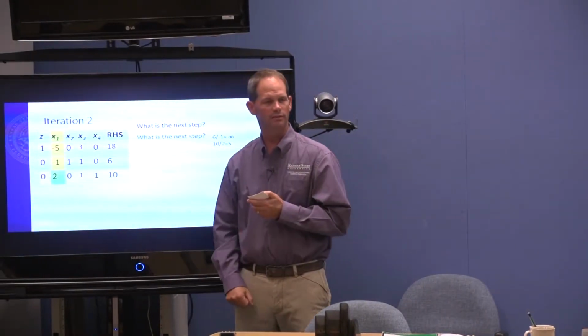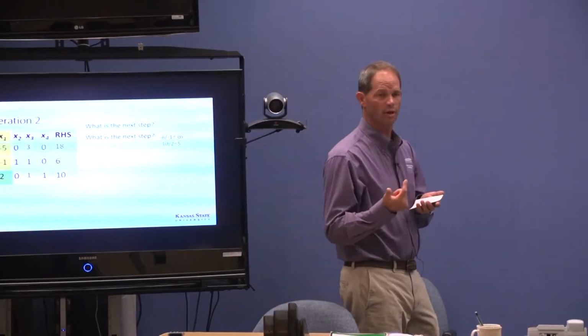Kathy, what do we do next? Perform a pivot. Okay, how do we perform a pivot? You make row 1 and row 2 have zeros. Okay, we need zeros there, and what else do we need? A 1 in row 3. A 1 in there. We're going to get the 1 first. How would you get the 1? Divide row 3 by 2. Okay, so the first step is to divide row 3 by 2. Okay, and that gets us that.